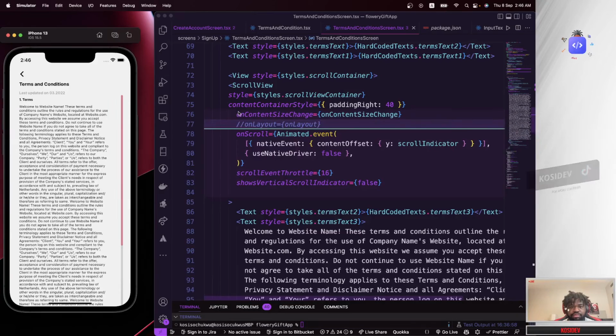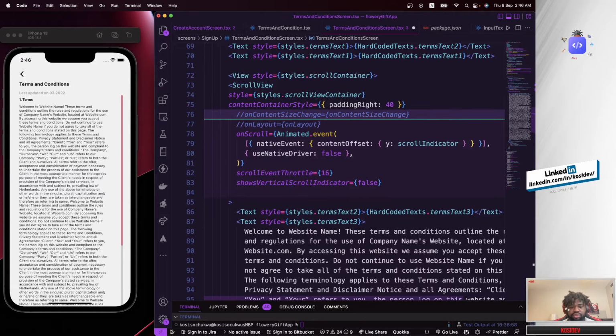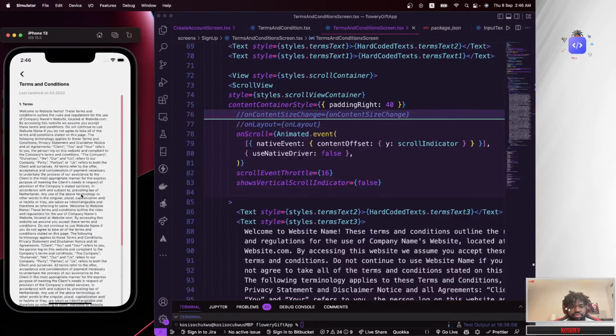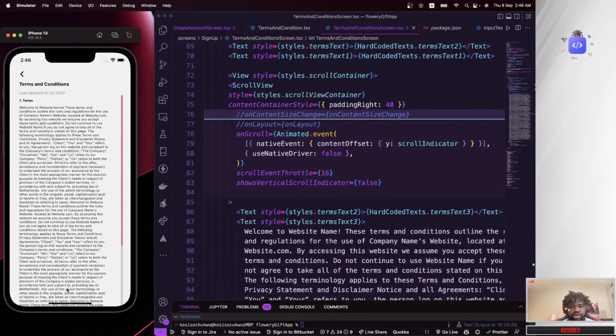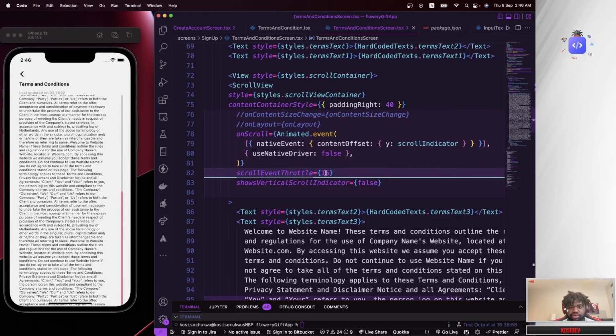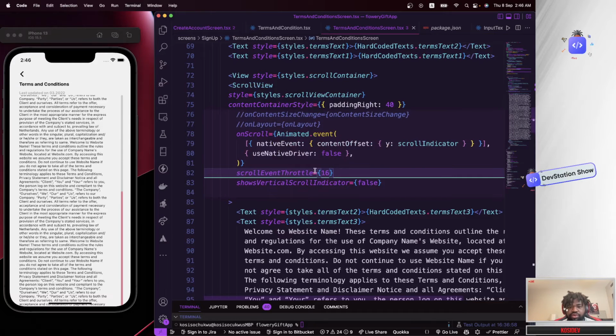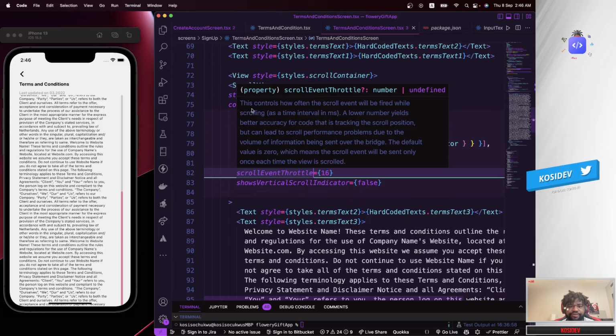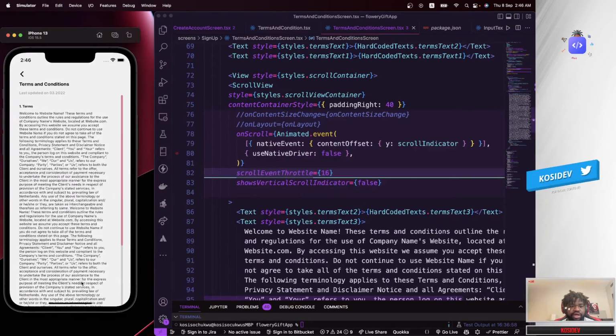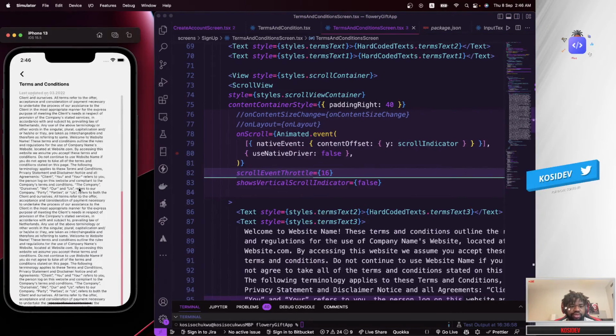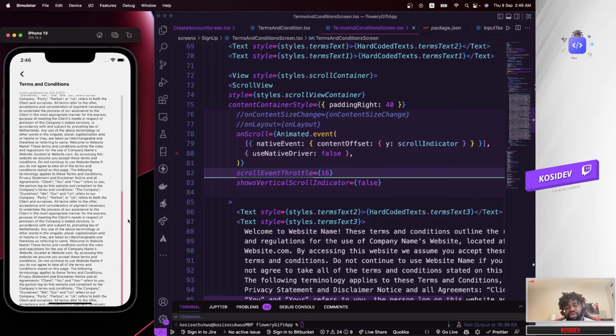If we remove this too, we're still having this working. Scroll event throttle, that should be okay. So basically the throttle is kind of like how often the event for the scrolling should be fired. Maybe you want to listen to the position the user scrolls to.